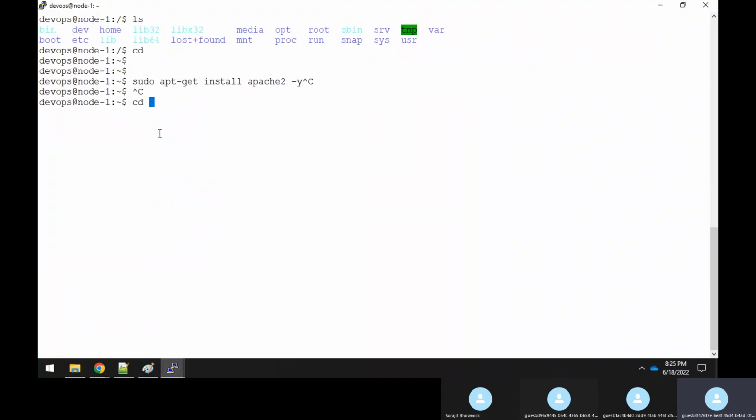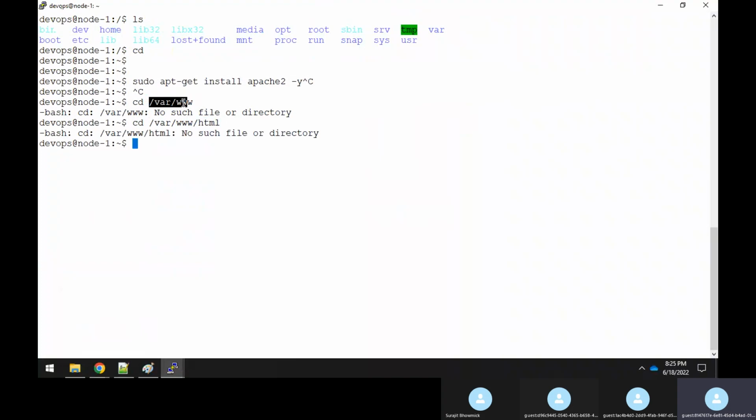You have to check /var/www. See, there is no www directory. It means that Apache is not installed. So in this way also you can verify whether Apache is installed or not. If Apache is installed, you will get a directory /var/www/html. If this directory is not there, it means that Apache is not installed.